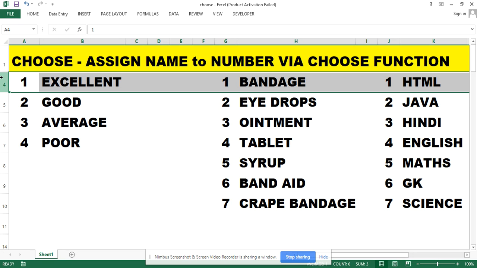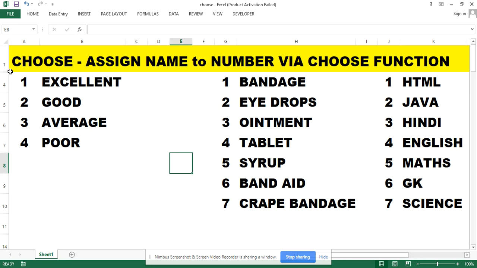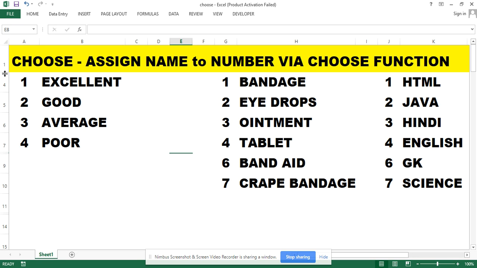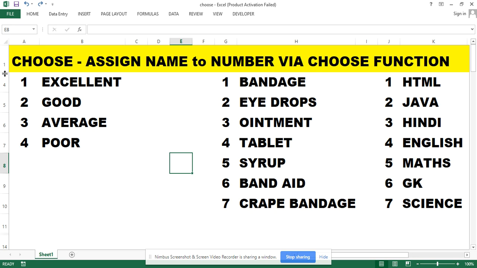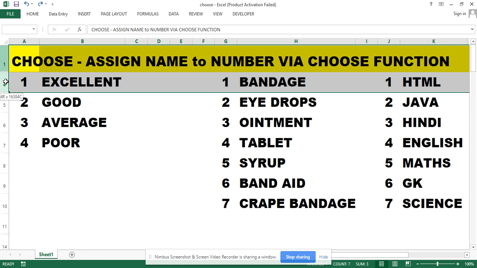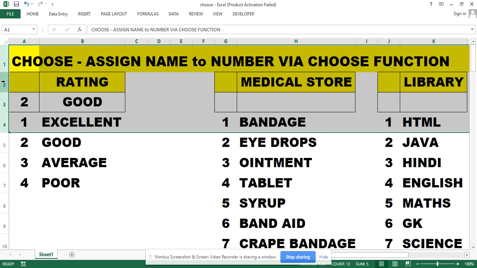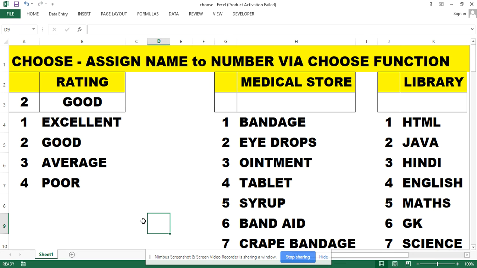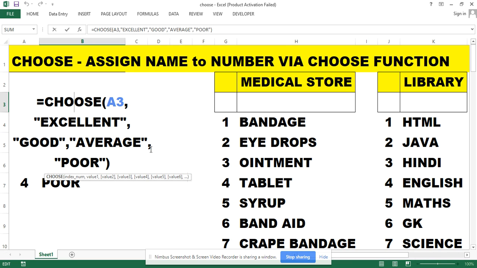Control Shift 9, and then Control Z. Right. So this is row 2, and we will see how we use the choose function.